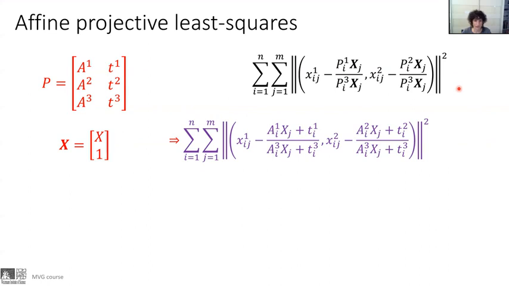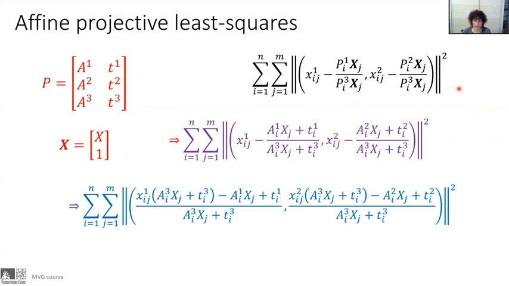And now let's make some algebraic derivations on this expression, okay? So just plug in the notation that I have on the left, and make some arrangement of the numerator and the denominator, some simple algebraic manipulation. And then actually I get the same as what I had before, okay? If the camera matrix is not known and the points are not known, actually I have the same objective. I have coupling between A and X. These are the unknowns. And we discussed how to solve it.